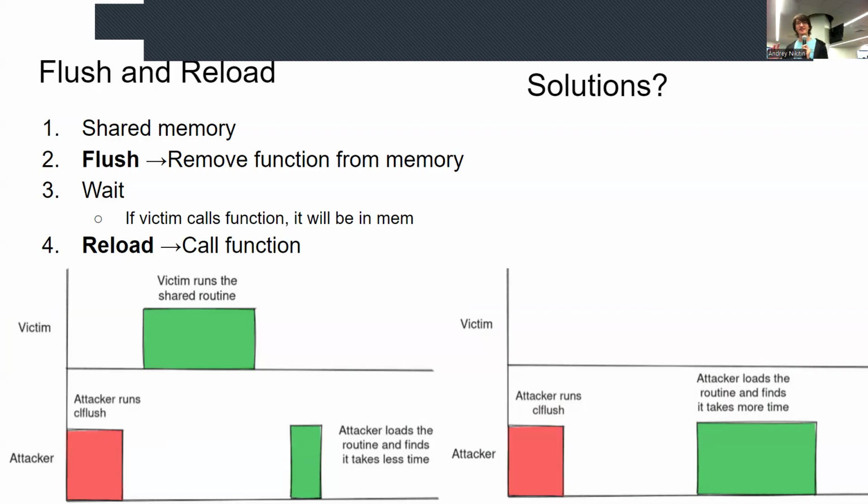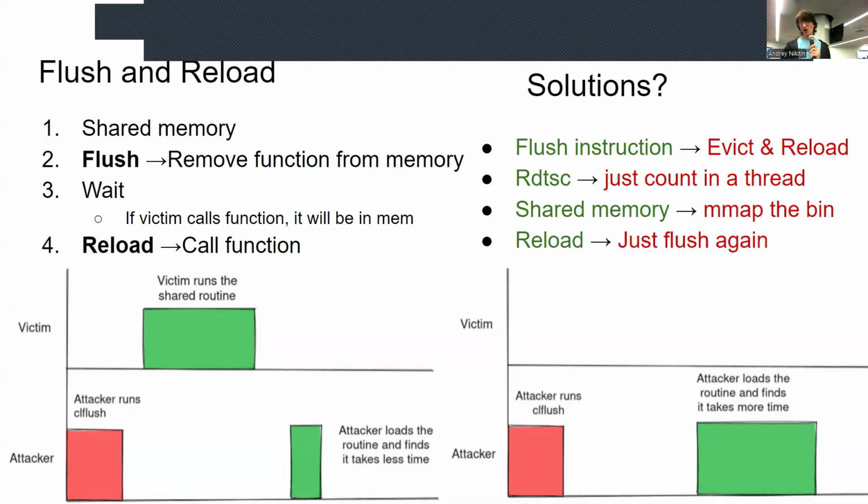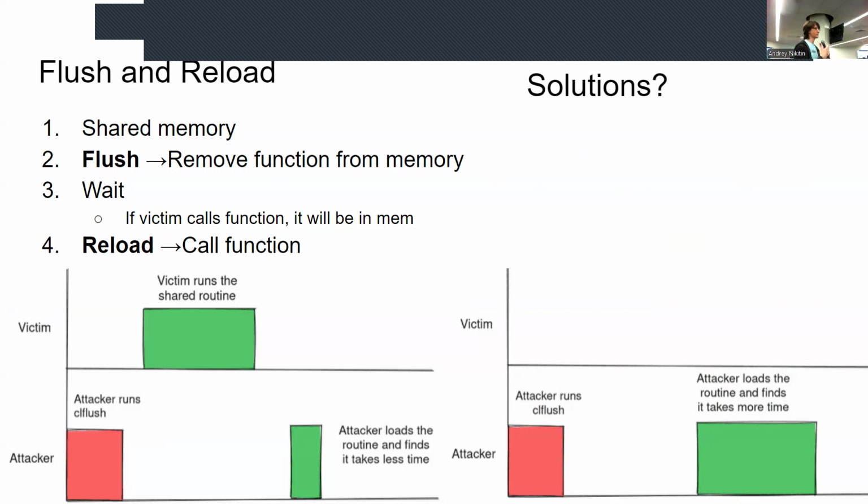Even though our cache isn't shared, if we have shared functions that we can call, there's a thing called mmap, memory mapping. If we have that executable, the binary, we can kind of force shared memory by just mapping it. And then we can access the same memory that that process is accessing. But yeah, that's a great attempt for a solution, but unfortunately, it doesn't work.